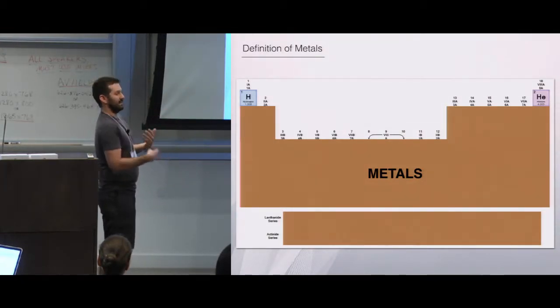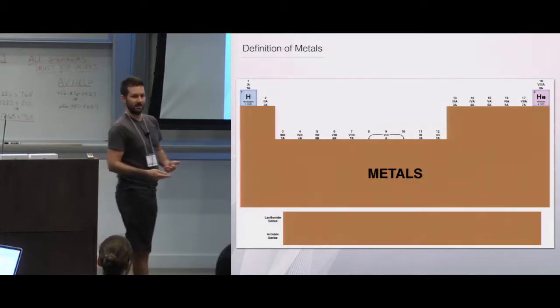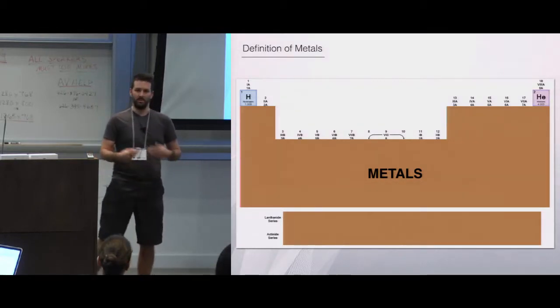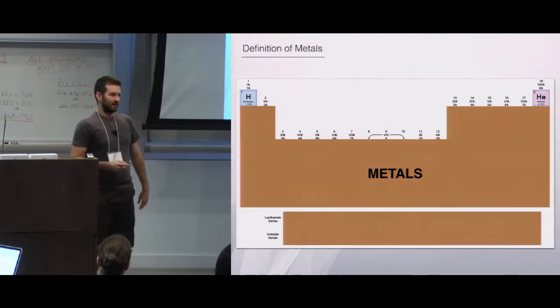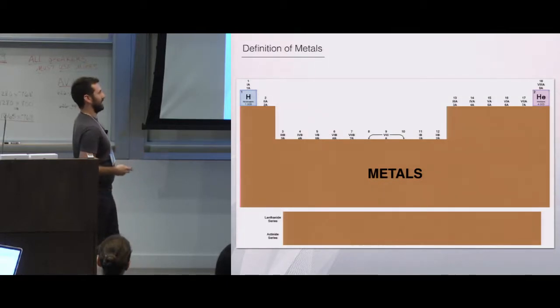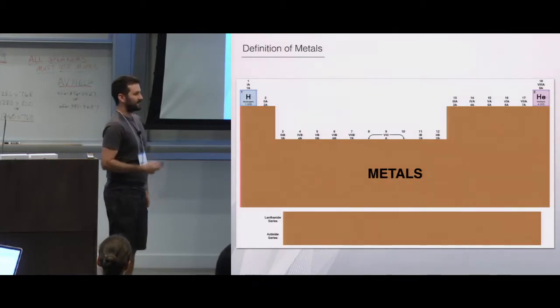Now, I'm not just showing this because it's a nice joke, but it's also because I want to remove the impression that astronomy doesn't care about elements. We often say metals, metallicity, but we do care about individual elements, and this is one of the main goals of the field of galactic chemical evolution.